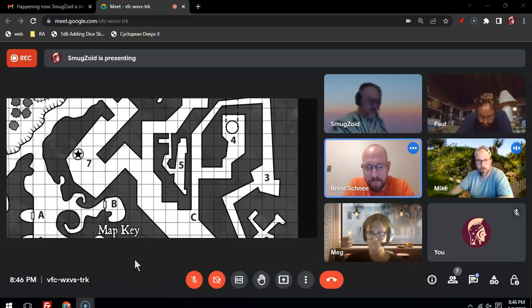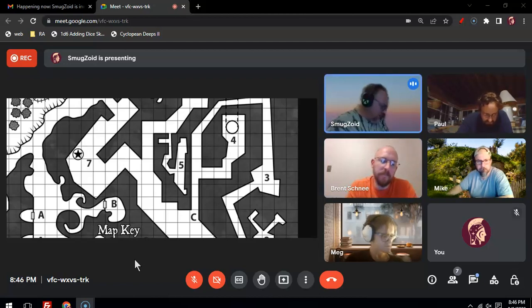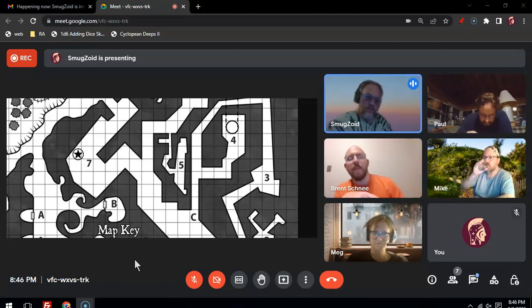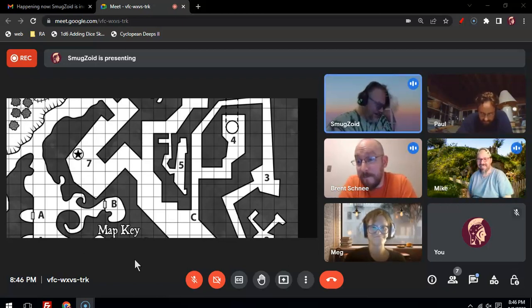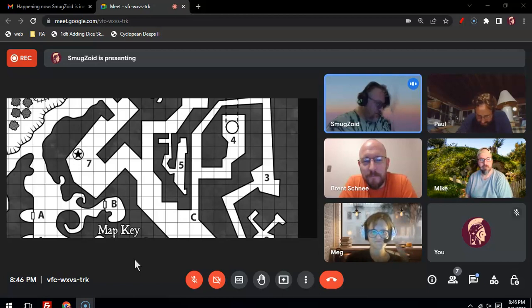Groovy. All right. So as you guys keep going up, you get to a large statue that stands against the northwest wall of the chamber. You guys see that, right? Don't touch the statue. And the moment you see it, you feel a sense of well-being. It's a 10-foot tall statue depicting a person with the head of a snake sitting cross-legged on a low pedestal, his snake-like tail curling sinuously around the pedestal. The statue holds its arms outstretched, holding a large, deep bowl. The floor in front of the statue also seems to have been sanded down in circles to make several indentations the size of a human head.